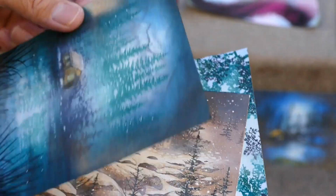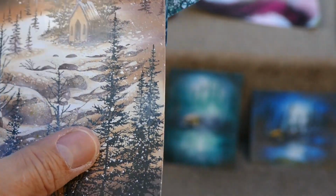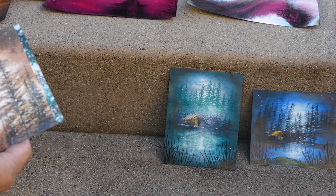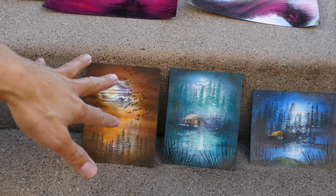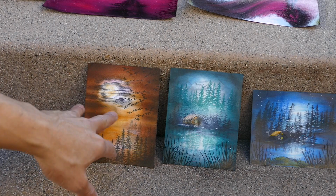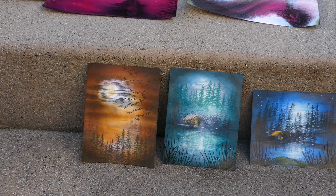Okay, these are some pieces that were sent to me, that private instruction type of thing, where I worked on a little bit of refinement on the individual's cards, which is something that everyone is always welcome to do. You can send me your pieces if you run into an area that you thought needed improvement, or if something was missing, and I'll work on your lighting and things like that. This one needed a little extra resolve in the sky, a little bit of refinement in the water and whatnot, but otherwise these pieces looked really good.